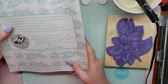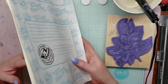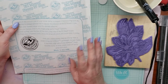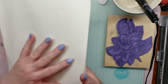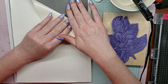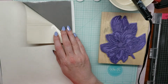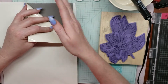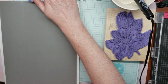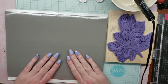You can buy them individually if you don't want to buy a big pack. Sometimes different craft stores will carry just a few of them in a package. Whatever your needs are, that's up to you. The first thing you do is you're going to take this off. Now this is the cling part, so it's not really sticky. I mean, it sticks onto glass or to your stamp press, but otherwise it's the outside of the stamp part. So you're gonna pull that off, and you have a nice workspace.